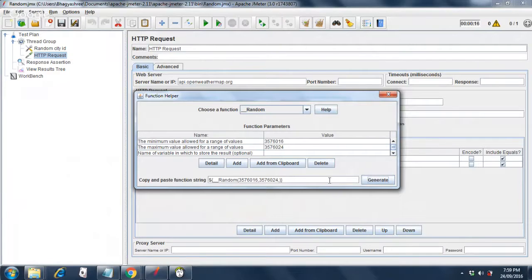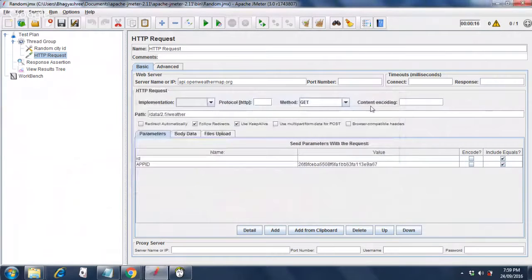So there you go, it creates a random function for you. So if you don't know the syntax, not a problem. You can use the function helper dialog. After that, you just copy paste it from here and stick it in your user defined variable here. And that's about the function helper.